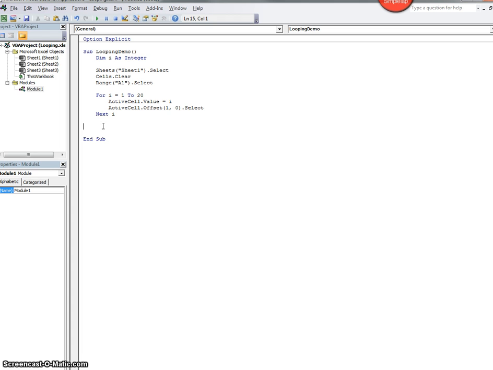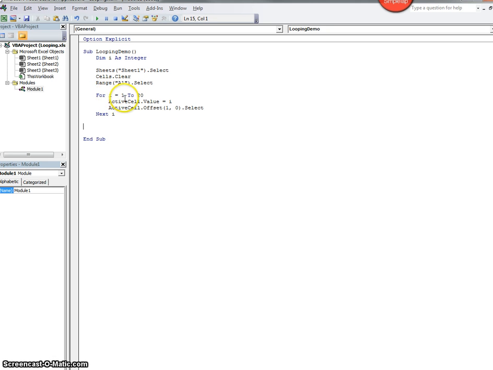So this is the first type, very old, it's probably in the first version of Visual Basic, or just plain old Basic way back in the 70s. This is called a For Next loop. You've got For in the beginning and Next on the last line. So what this does is it will repeat all of the commands between the For and the Next, and it will repeat them with a counter. So I is the counter, and I starts out at 1 and it will go to a high of 20. So that means this loop will go 20 times.